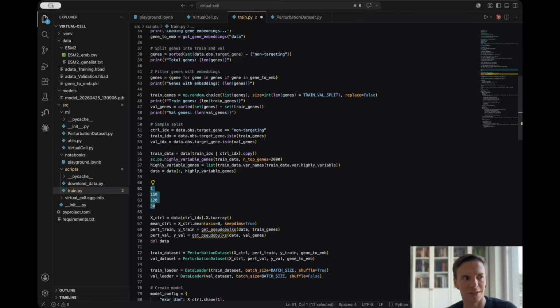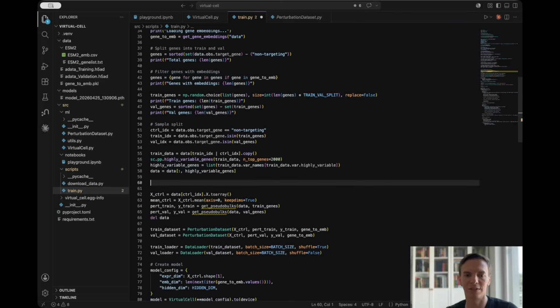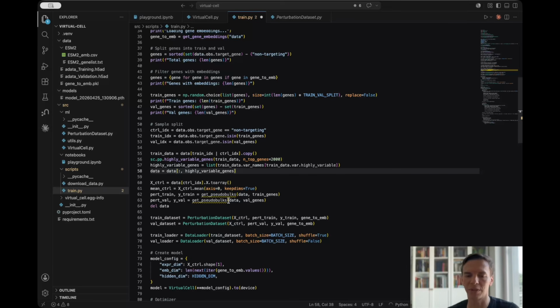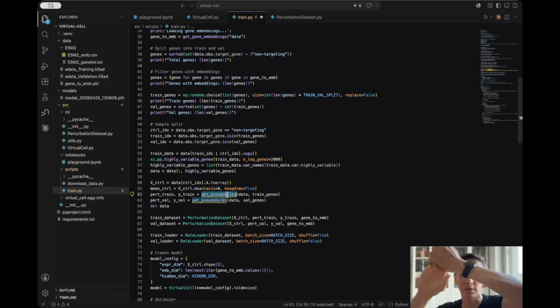But this is the reality that we are dealing with, and we will be able to do something about it, because we don't need to do complete pseudobulk. We can do, for instance, a pseudobulk for the perturbed training samples, so average them, but then feed mini-batched pseudobulk controls, so not averaging all of the control samples, but for instance batches of 100 samples, to show the model at least slight variation in the control samples, and show the model, look, something that looks like this should give you this output, and something that looks like this should also give you the same output.